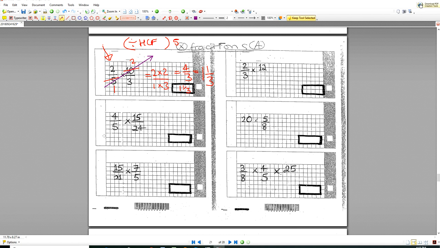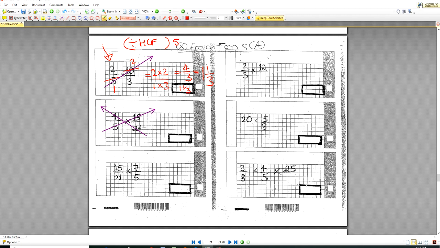Now, as I said before, we can cancel diagonally, or we can cancel vertically. So for all the directions that we can cancel on. Now, vertically, this vertical one doesn't work because 4 and 5 don't have any common factors apart from 1, so we can delete that one. 15 and 24 can be cancelled, but we're going to cancel in the diagonal first. So let's look at these diagonals here. So let's get my pen.